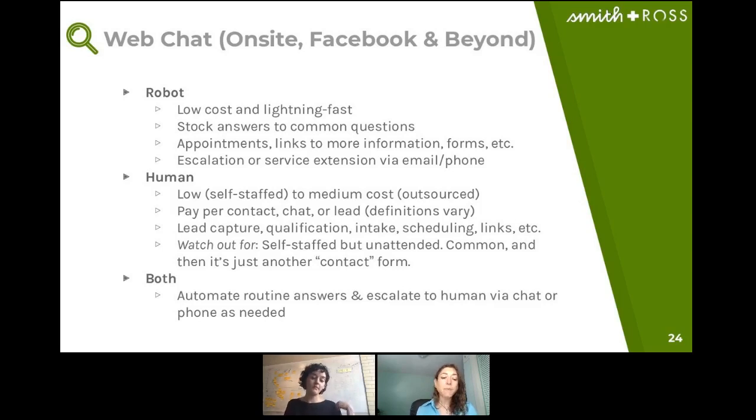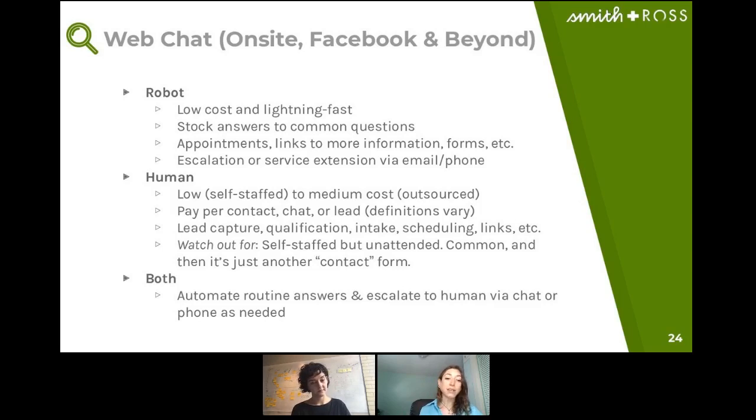So that can be not just an efficient way of handling a conversation, but a way that meets people really where they are. Because if you think about it, most people have not experienced working with an attorney. They don't know what to expect. They don't know what questions to ask. And saying that verbally out loud is actually much harder to do than to type it out. Even if you've written your name and your email and your phone and you've captured that contact information at the firm level, it's really nice to be able to give someone the ability to communicate with you without filling out a cumbersome form, just to say, hey, am I in the right place? And a human staff service can jump right on that.